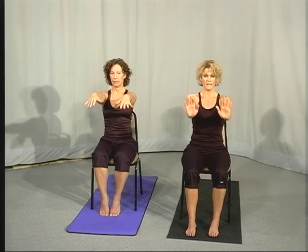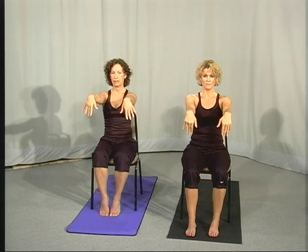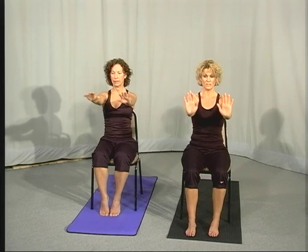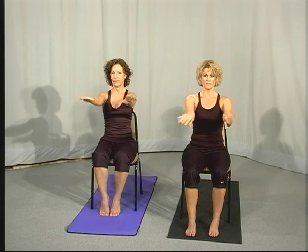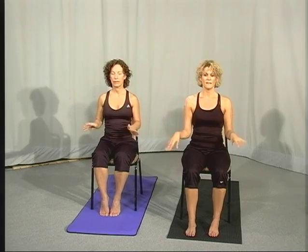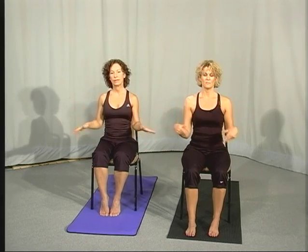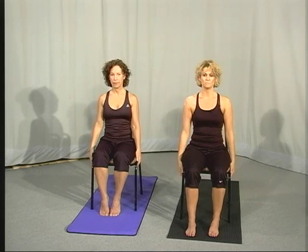Relax through the fingers, give them a little wiggle. And let's go ahead and bring them back up. Pressing and back down, pointing, and one more time. Reaching up and down, and then give those wrists a little roll, lowering the arms, releasing through the shoulders. And now let's change direction, and let's bring our arms down to our sides.